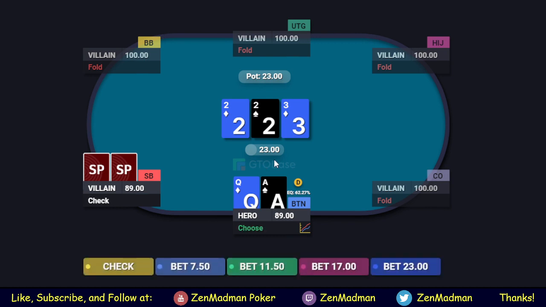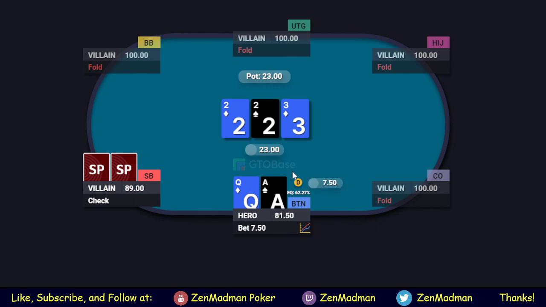Which one was the woe in regards to? Duck, duck, tray. They check it to us. What the heck? They're checking. I feel like they would be betting this board a lot. And I almost feel like betting here, I'm covering so much of the continue range. Let's stick a bet out there. In game, I feel like I'm always checking this back. But let's try it.